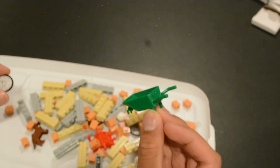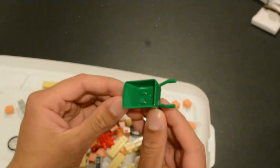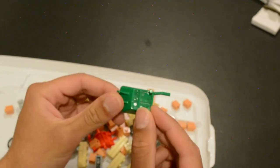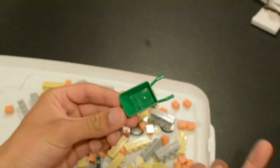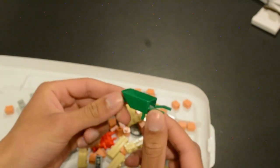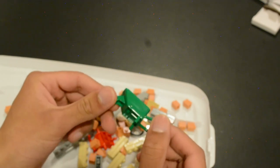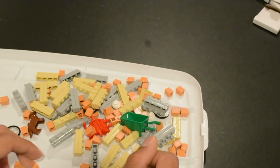And I don't even know what wheel goes with this. I think it might just be the piece that you get at the Pick a Brick, the black one that goes on skateboards and stuff. So I hope that's it. And this is just a cool little piece. I mean, I didn't get like 10 of these because I don't know what I'm going to do with 10, compared to a piece like a shopping cart, which I can see a lot of use. This is just a nice little piece maybe to put in someone's shed or something. So another piece I just thought would be cool for some upcoming mocks.